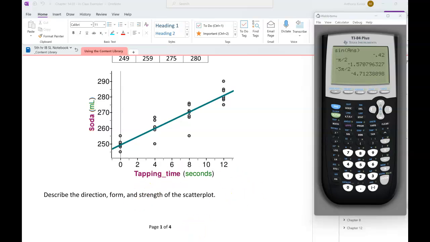Why did we say it was positive? Because it has a positive slope. It's going up from left to right. Good. And why'd you say it was linear? Because it looks like a line would fit through it reasonably well. Sure. And why did you say moderately strong? Because the dots are pretty close together, but there's still a couple out. Yeah, I think that's all pretty fair.